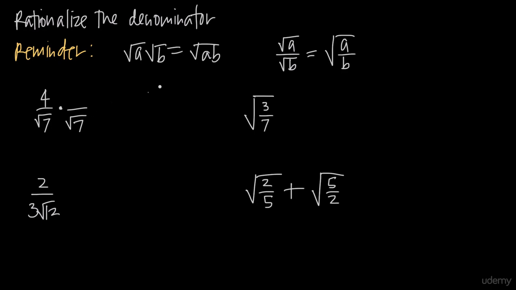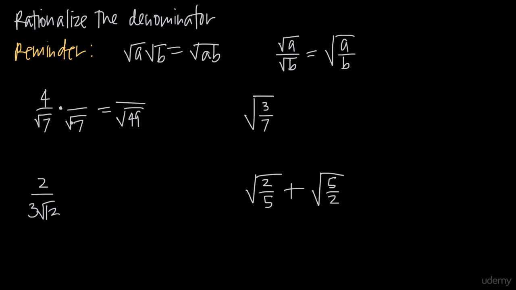And we can prove it to ourselves using this theorem here, which tells us that if we have two square roots multiplied together like this, square root of a times square root of b, we can take the numbers underneath them, multiply them together, and put them underneath one square root sign. So when I say square root of 7 times square root of 7, that's going to be equal to the square root of 7 times 7, or 49, and I know that the square root of 49 is 7.